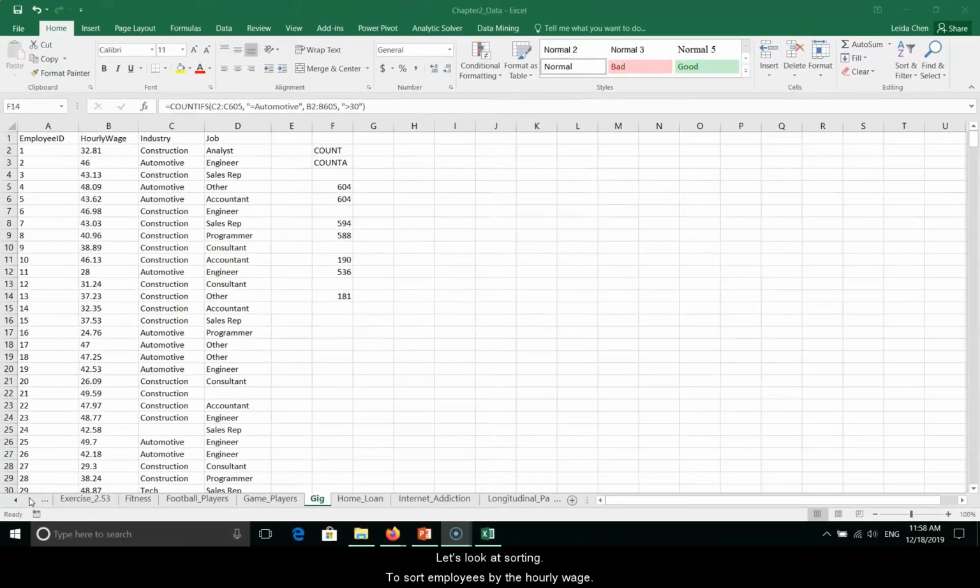Now let's look at sorting. To sort all employees by their hourly wage, to find out the highest and the lowest paid employees in the company, we can highlight the cells A1 through D605.